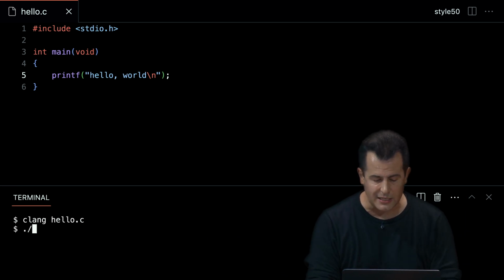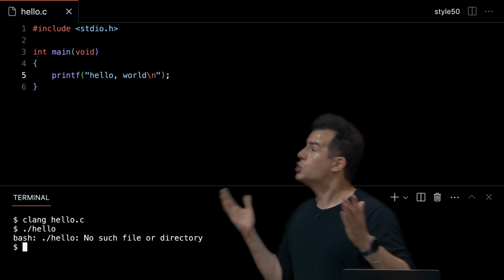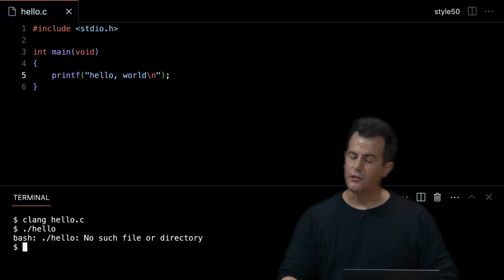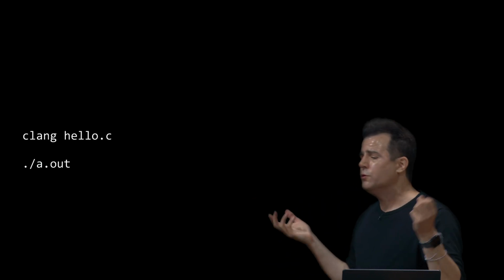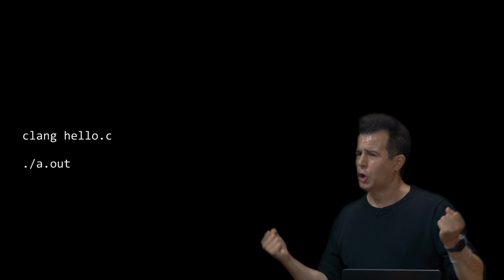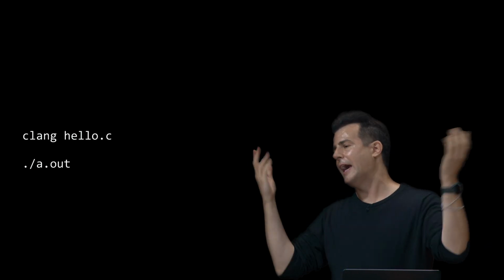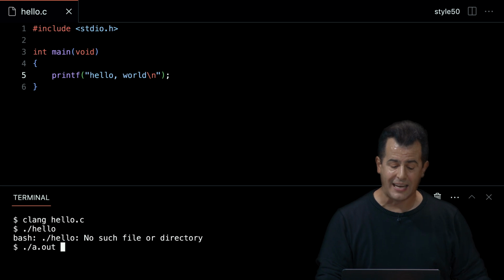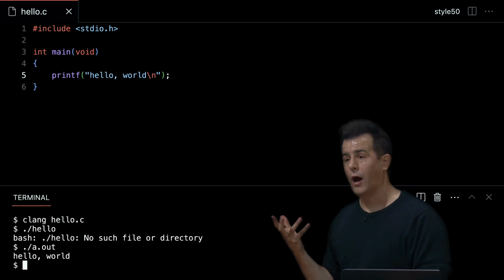But if I try to do ./hello enter, there is no such file or directory called hello. That is because by default, Clang somewhat goofily just outputs a file name called a.out. Why a? Well, it's sort of a simple name, a.out, technically for assembler output. But this just means this is the default file name that Clang's going to give us. So OK, it turns out I can do ./a.out enter, and voila, that now is my program.